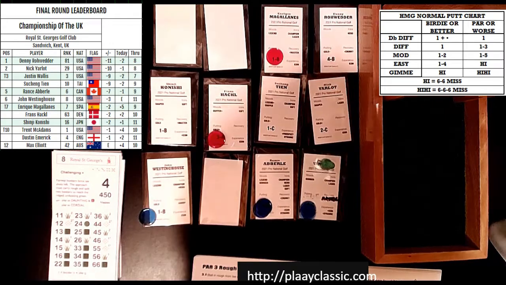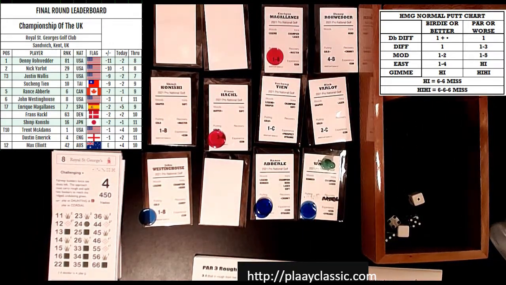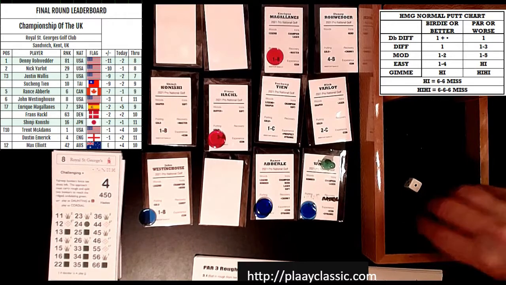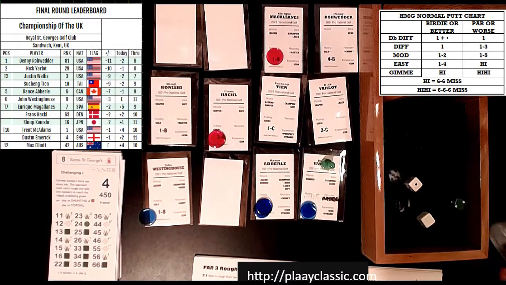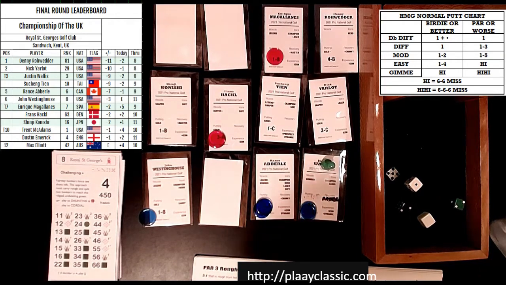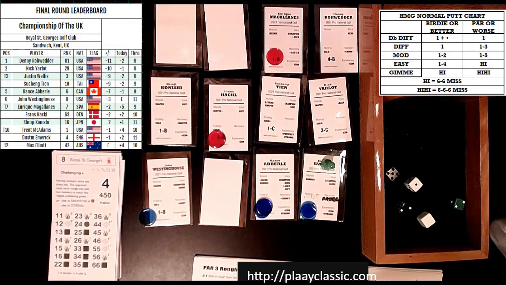And now Justin Wallace. Tough time for a one, no control here. And he's going to get three. I think that leads to a moderate par. Nah, it's actually a gimme par, it looks like, because I rolled three dice. So that's going to be a par for Wallace. So, Rowetter with a one-shot lead as we get a look at 12.